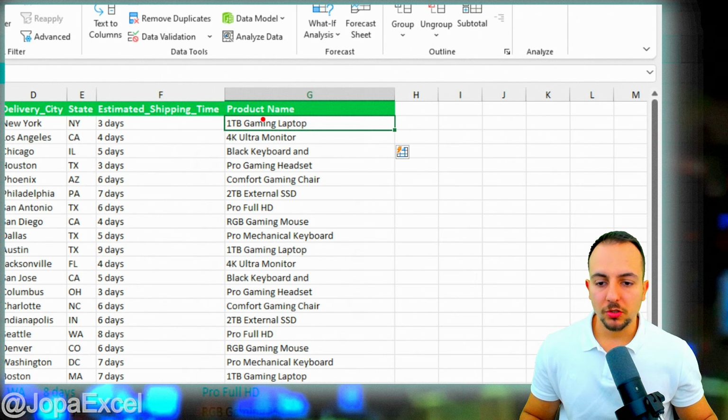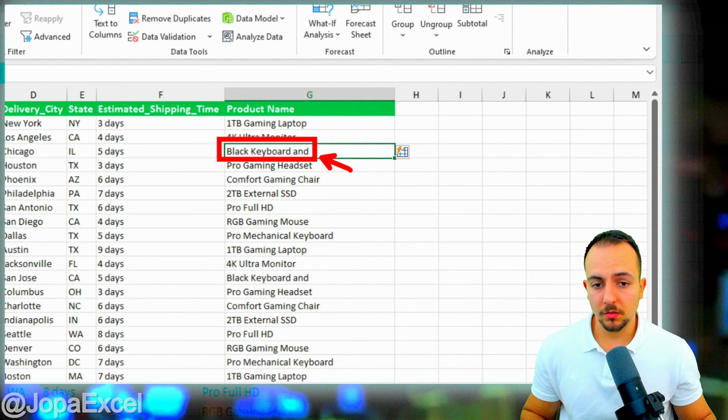Then it attempts to apply the same logic to every other row we have in the dataset. However, Excel does not always understand the correct pattern from only one single example, and that's exactly what happened here. It returned an incomplete product name in the third row, and maybe in other rows as well.